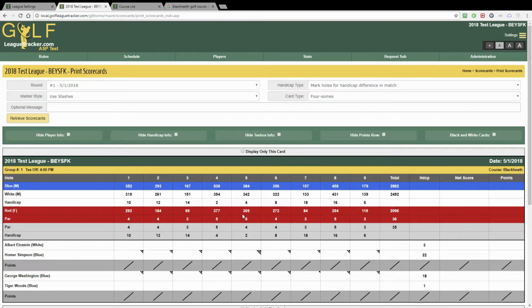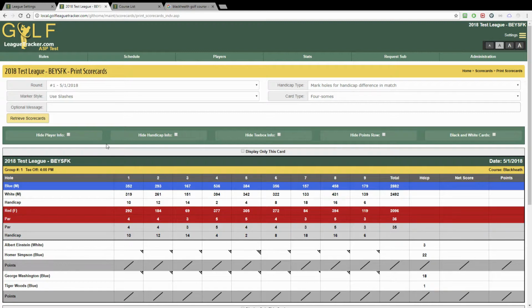And now you'll see the white handicap's been broken out. This is blue here because that's the default tee box. And now Homer is receiving 3 strokes on the 5th hole and 2 strokes on the 4th hole. So the strokes are going to be applied based on whoever is receiving the strokes and what the handicap values are for that tee box that they are assigned to. So it's really important that you get the player tee box assignment correct in the course setup so that the system knows how to apply handicap values to each hole.